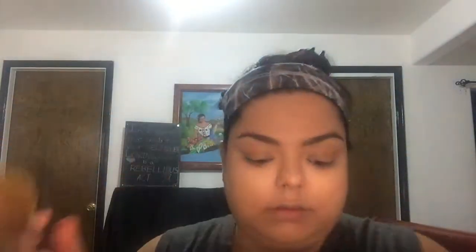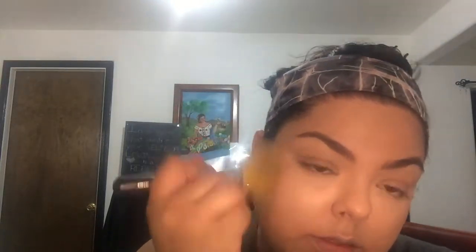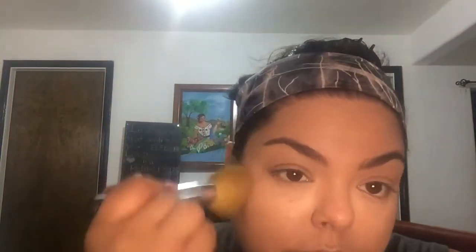Because I want to get my face as flat as I possibly can, I'm going in with the second foundation, and this is the Bare Minerals Original Powder Foundation in the color Medium Beige, and I'm using the Full Flawless Face Brush by Bare Minerals. I'm going to work this in starting with my chin. I'm going to work my way up in the product, so I'm going to start with a light amount, tap off the excess, and work it into my skin little by little, making sure that I don't go too light. I want to get as light as I possibly can, but we still want it to look as natural as possible. And the concealer that we let set with the color correcting from LA Girl will work itself in with this foundation.